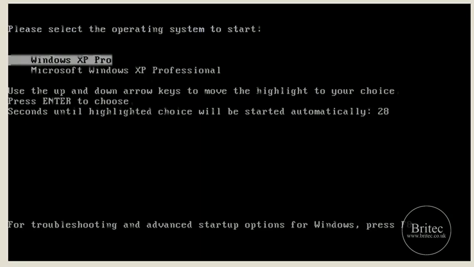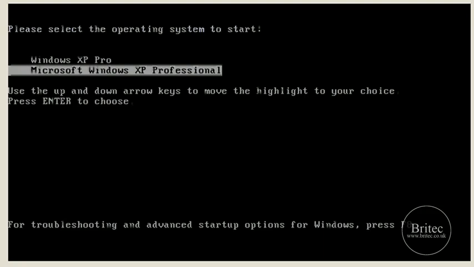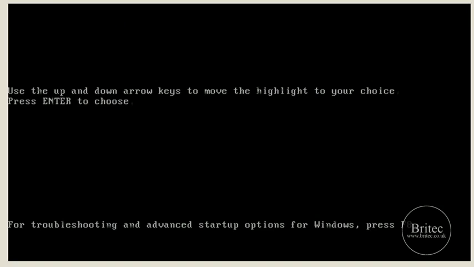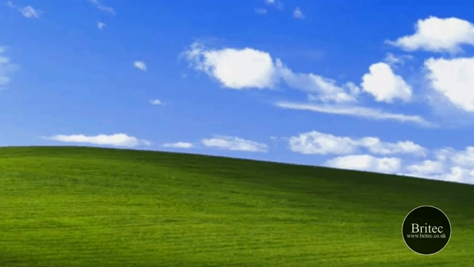You should be offered a choice. This is the new one, we've just made the top one. The second one is the original. So click on the top one, push enter. Okay, and that will load up Windows. And then once that's done, we should get to the Windows screen, like so. Okay, so Windows is now booting up.